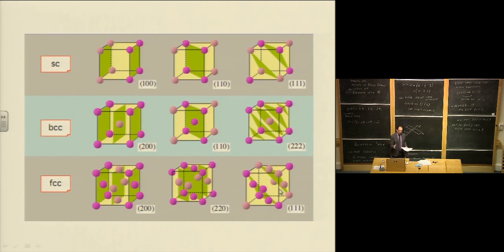Okay? Now later on we're actually going to derive a condition which will tell us when we have Miller indices which are a family of lattice planes for a particular lattice, but it's important to realize not every set of Miller indices will give you a reciprocal lattice vector or a family of lattice planes for BCC and FCC lattices. And the origin of this problem is we're not using primitive lattice vectors to describe our conventional unit cell. We're using the edges of the conventional unit cell. Okay, is that clear? Have I warned you enough?